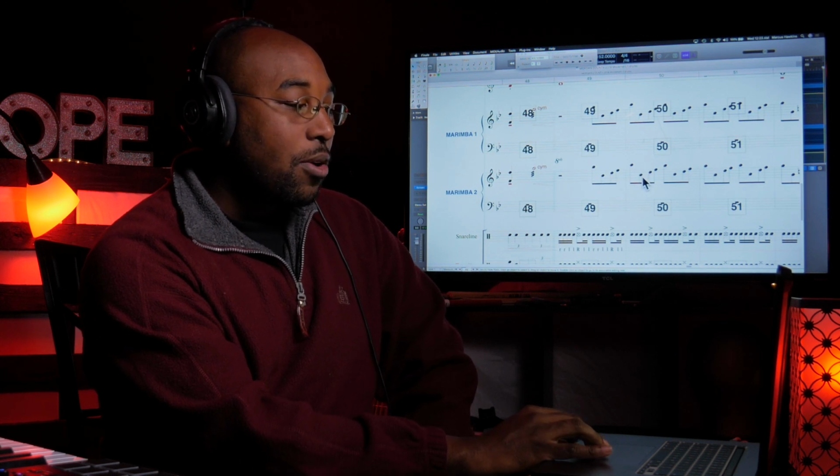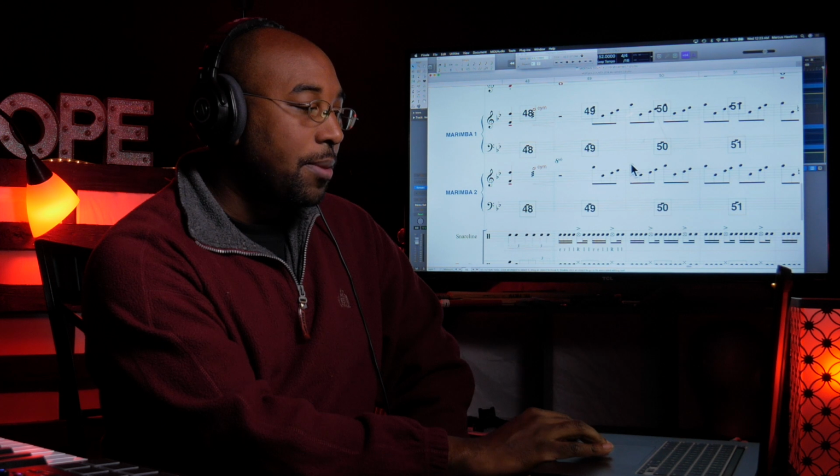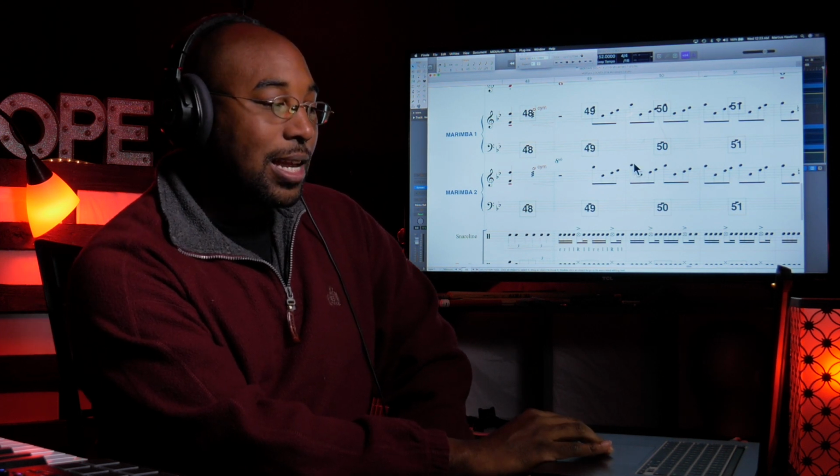Just looking at what's happening here on this next part for the marimba, I noticed that this first note goes up here, right, for me. So that's a C instead of a B flat. Most likely I changed it because the actual chords here change slightly. We have a nice common tone here with this F. Notice that we have an E flat here. Wonderful. We have a C here.